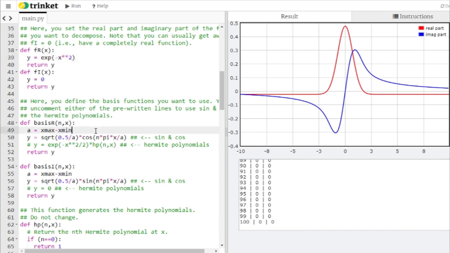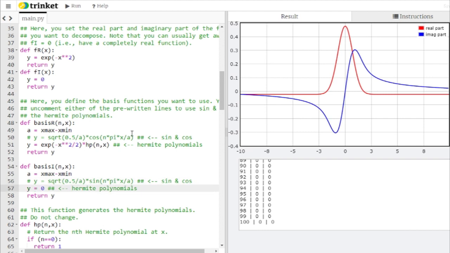Now, the sine and cosine are not the only basis functions you can use. We can also use the stationary states of the harmonic oscillator, which are these Hermite polynomials. So those basis functions are Hermite polynomials times e to the negative x squared over 2. The reason you need this is because Hermite polynomials are polynomials. They will continue on to positive or negative infinity as you go off. But this little exponential here, this Gaussian, makes them die off as you go to plus or minus infinity.